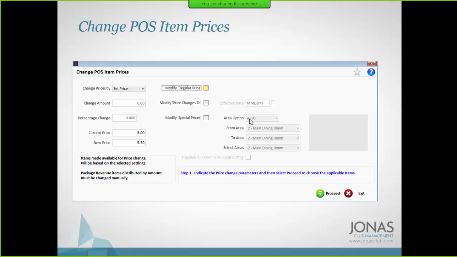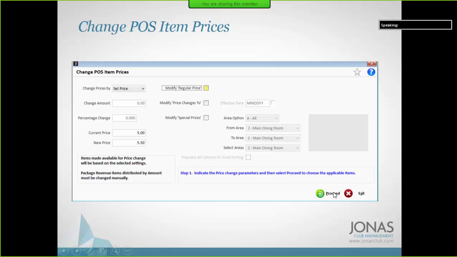Rather than having two separate items, you can have one item, and then under special pricing, you can dictate if it's sold in this area, it's this price, and if it's sold in this area, it's this price. So the idea behind special pricing is to eliminate the need for having multiple items. You can have one item and derive the price by which outlet it's being sold in. So if I'm changing prices, I can also change it based on the special pricing as well if I need to.